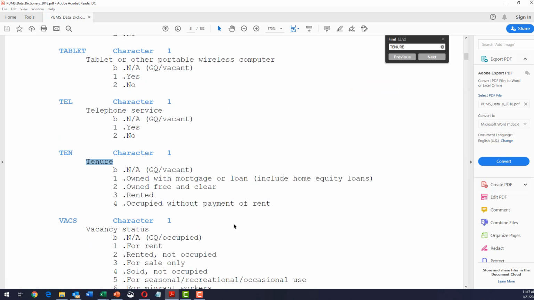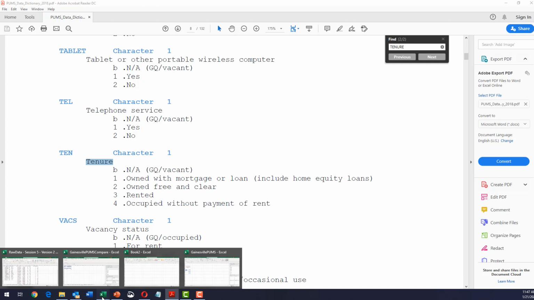Do you own your own home? Do you rent your own home? Or do you have a mortgage on your own home? Or somebody's given you the home without having to pay rent? That might be a student whose parents bought a condo and they're not having to pay rent. So that's a comparison that we're going to try and do.